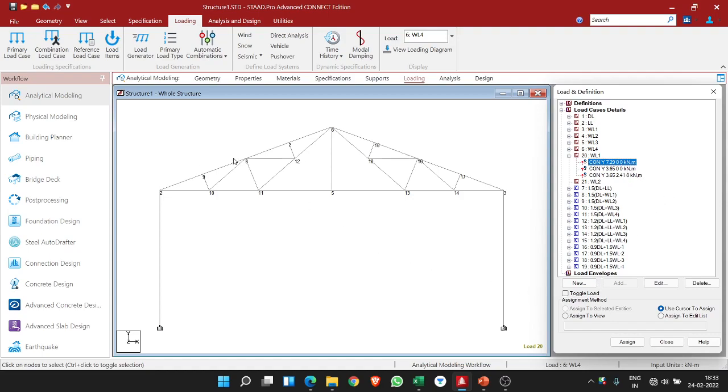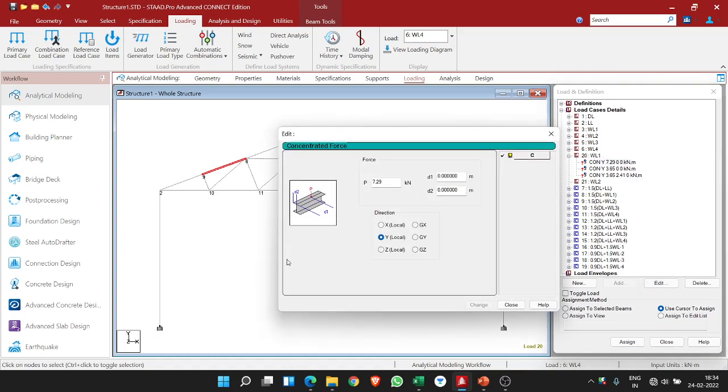Now you need to know what is the start and end of each member. In the last class I discussed that if it is green, that is the start of the member. Start of the member means d1 is equal to 0, because the load will start applying at the start node. You can see here d1 is the parallel distance of the load from the starting node. So if I put 0, it will act at the node itself, right? That's why I am keeping it 0 here.